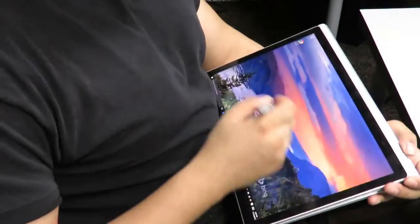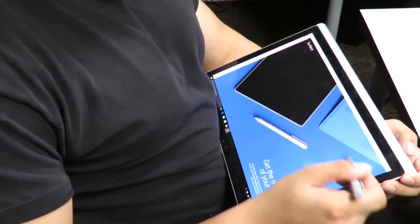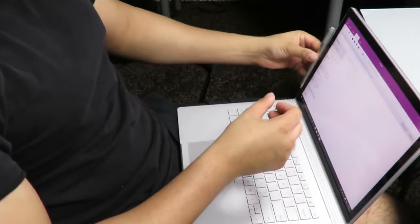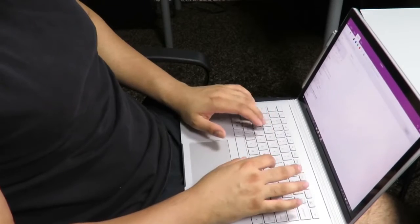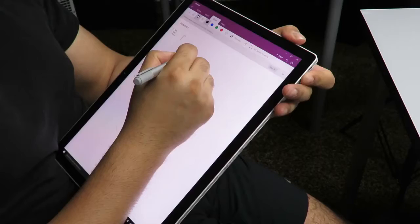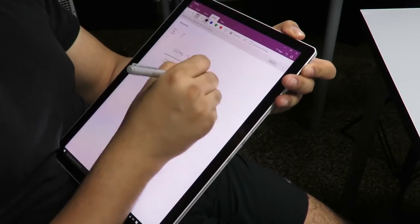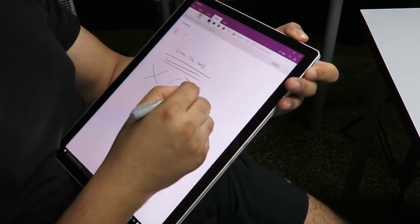Using the device as a clipboard is actually pretty cool. You can use this method to take notes or check your email, and when you need to use it as a laptop, just fold it and place it on your lap. The device works well on your lap. The keyboard and trackpad work as you want them to. Detach the keyboard and now you have the most powerful tablet in your hands. It's not as comfortable because of its shape, but if you manage to position it well, you can use it for jotting down notes.